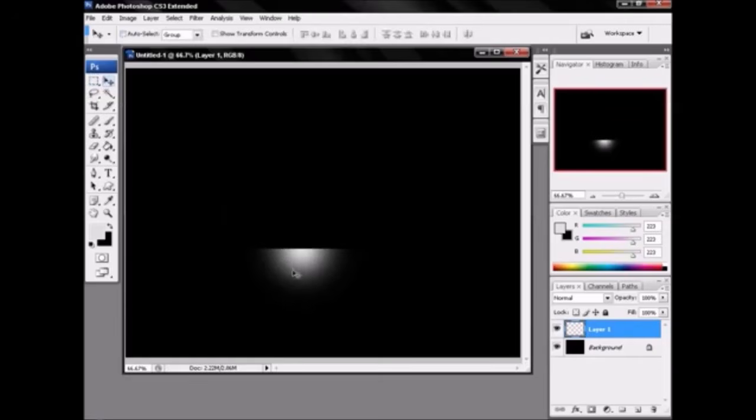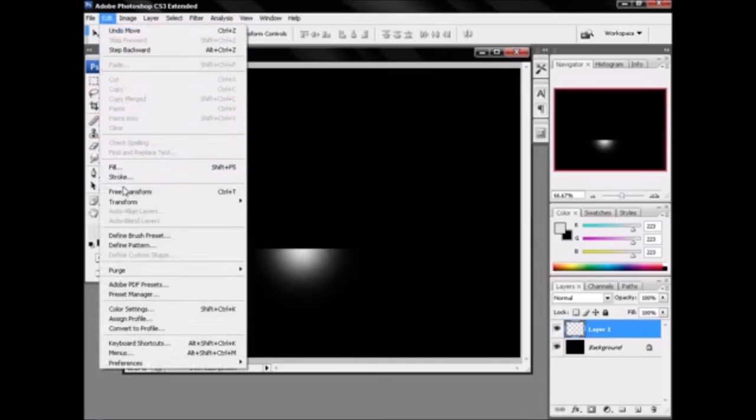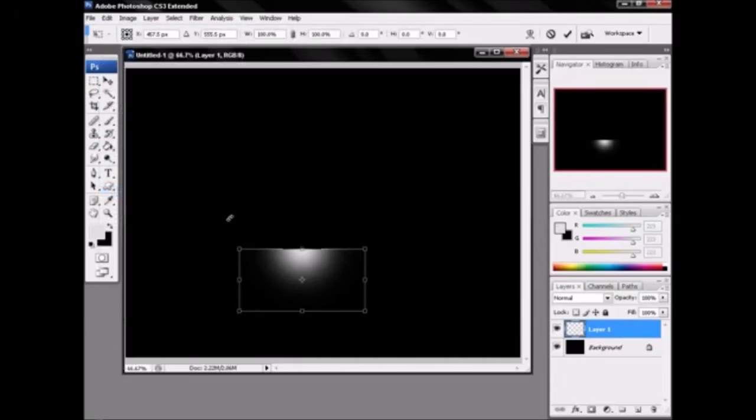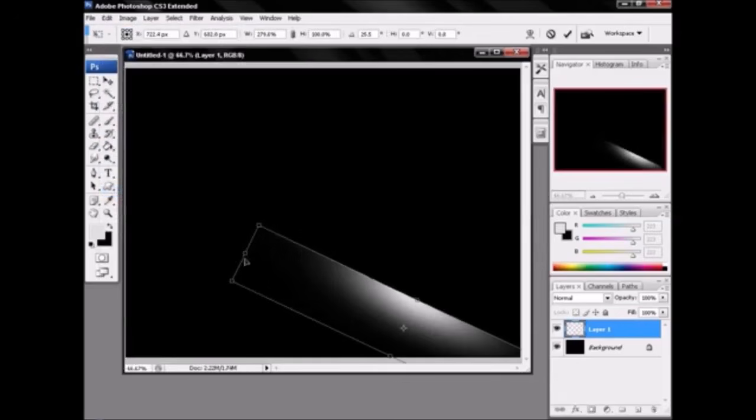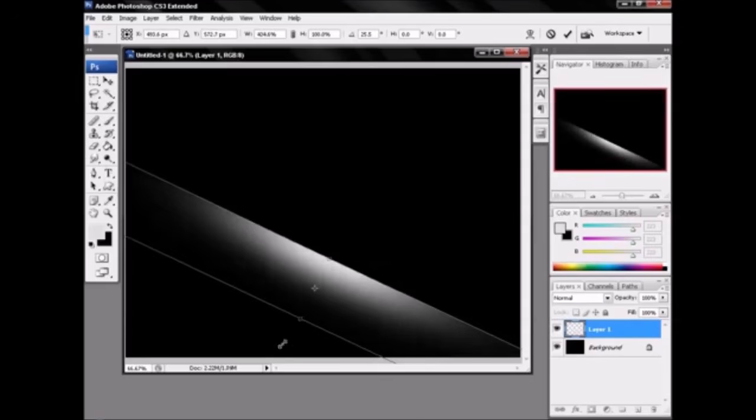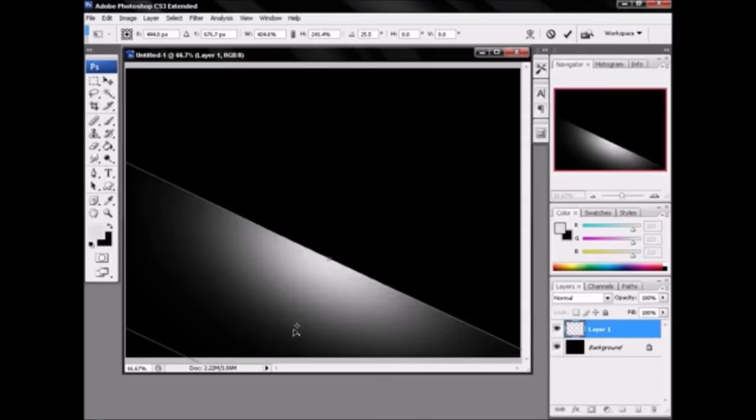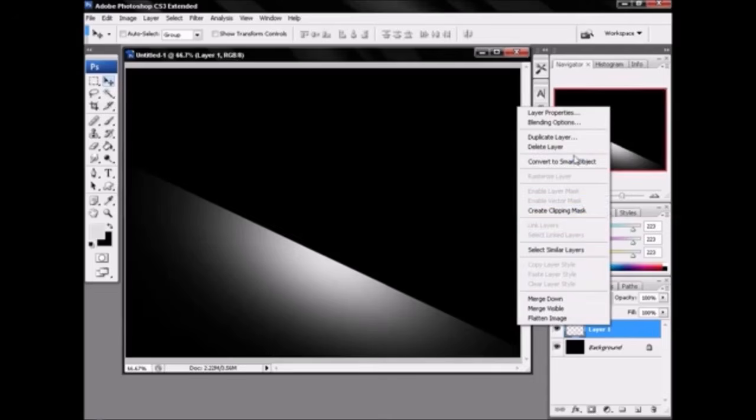Okay, now go to edit and free transform, because we want to transform this brush like so. Then press enter on the keyboard. Now right click and duplicate this layer.